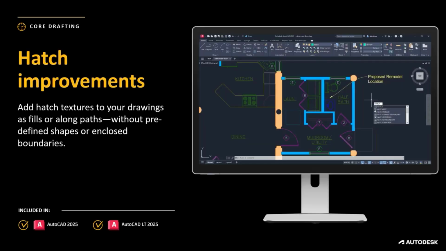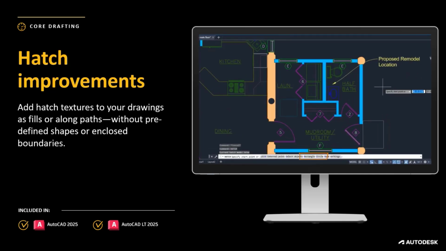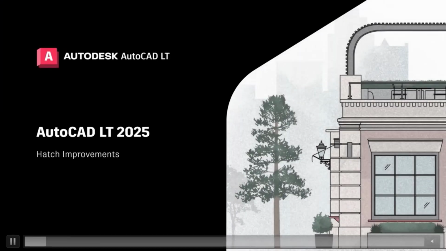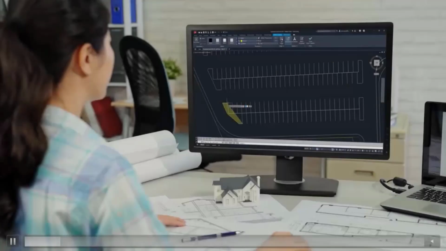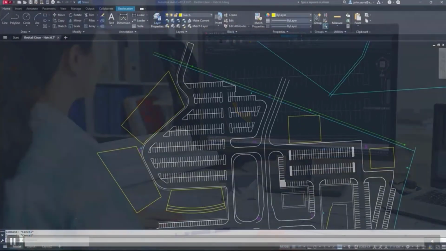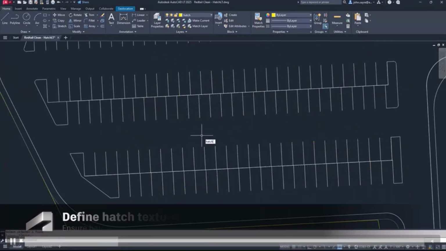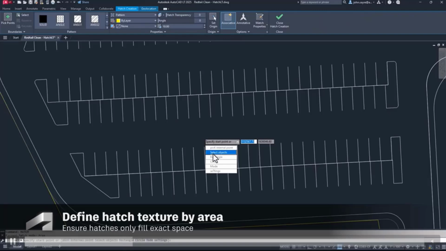Okay, now we start to go a bit into the AutoCAD 2025 versions. This is the new enhancement in 2025, an enhancement on hatch. You know the hatch command, where you press H, enter, and do hatch. This is also available in both AutoCAD full versions and the LT versions. Previously, for all hatches you needed to specify a closed profile, right? A closed area, and only then could the hatch be created.